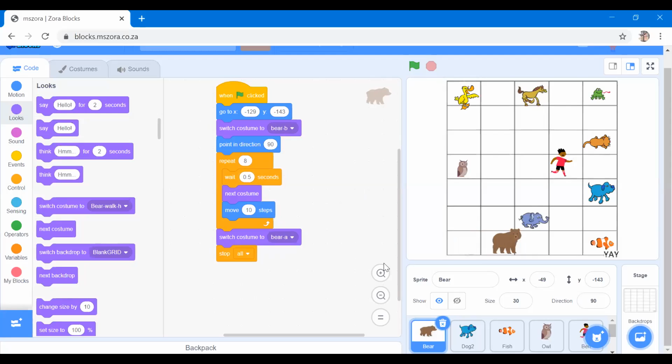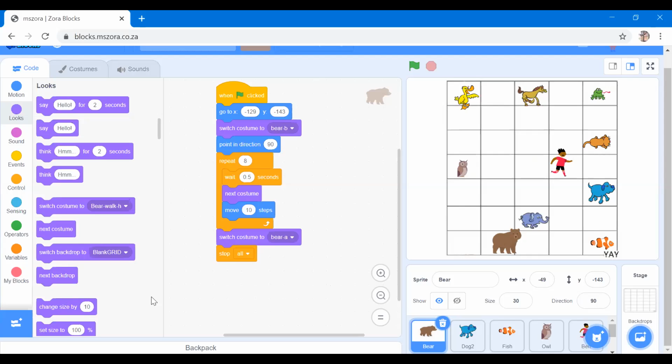And now he's looking. We actually want him to reach the elephant. How are we going to get him to reach the elephant? How are we going to tell the computer, using all these blocks over here, that we want to stop when you reach the elephant? Well, we can do it a couple of ways, but the easiest way is we can control the bear from the keyboard and make him stop with the keyboard.